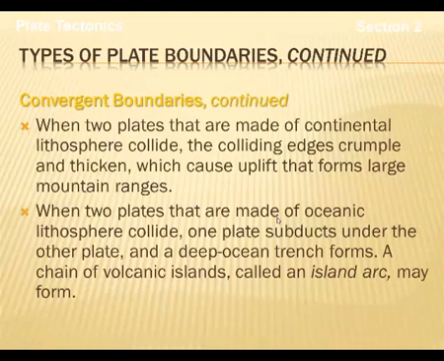When two plates made of continental lithosphere collide, because they have relatively the same densities, they push into one another and uplift one another. So where convergent boundaries occur with two plates of similar densities, they create an area of uplift. And when two oceanic plates push into one another, because they both have relatively the same densities, however the density is very great, typically one subducts under the other one.